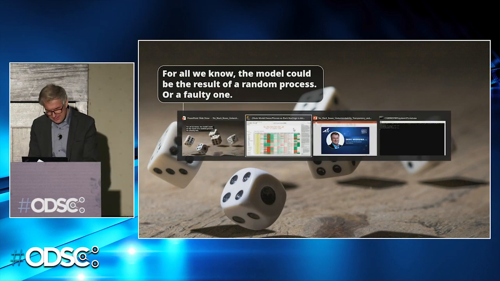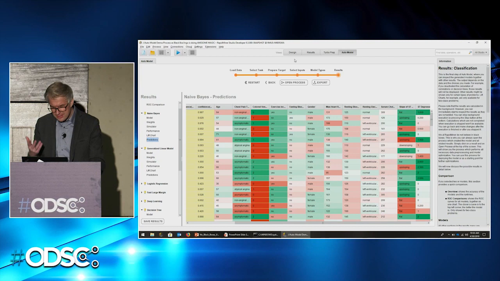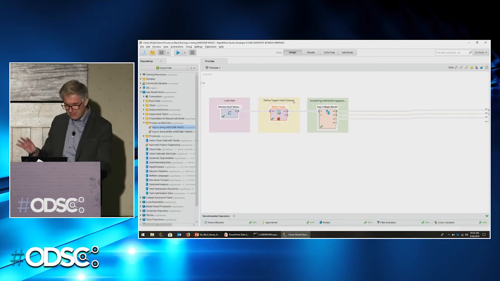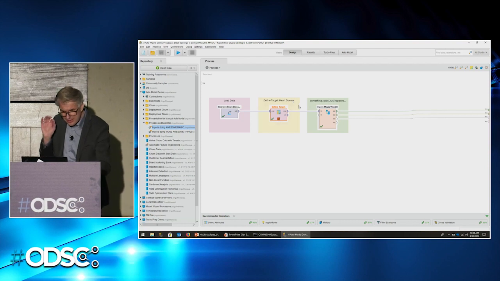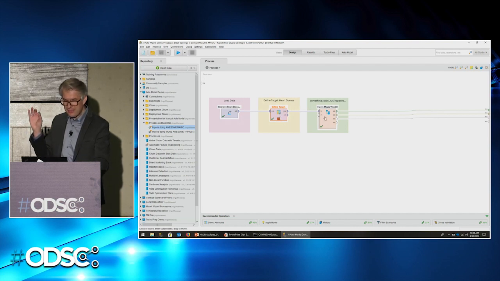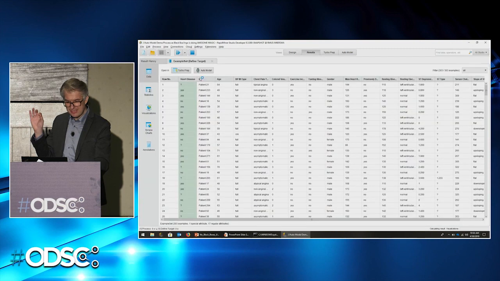So let's actually have a quick look at a different model. I go into a different part of the RapidMiner platform, which is kind of a process designer here for visual workflows. And I created a workflow here, and I'm now doing the auto modeling for you. I load the data, I tell RapidMiner which is the target column, and then all the magic happens inside here, but I'm not showing you the details yet.